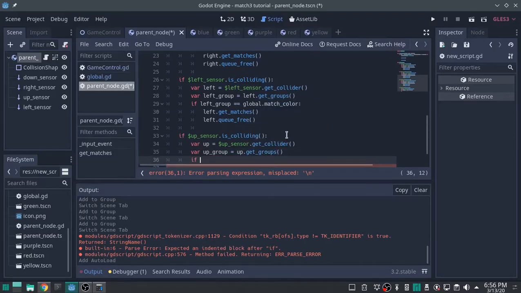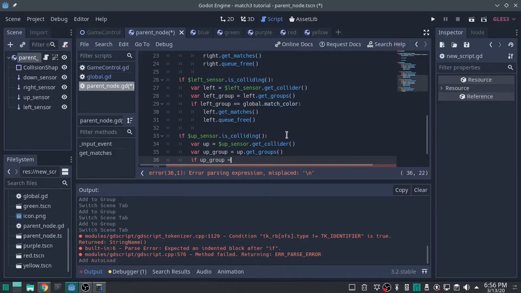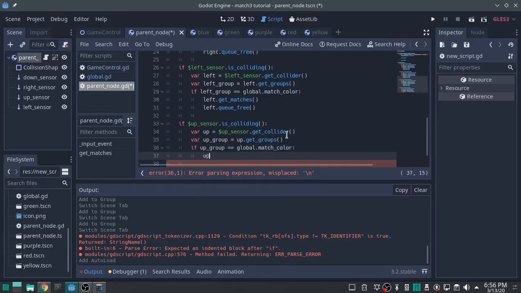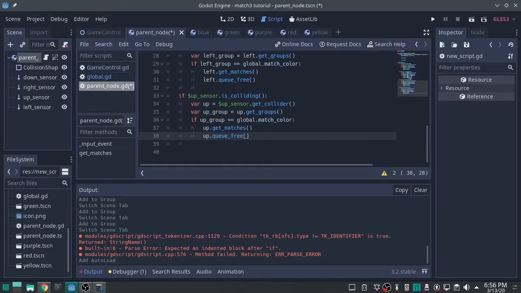If up group double equal sign global dot match color, up dot get matches, up dot queue free. Whew, I'm not used to typing that much.